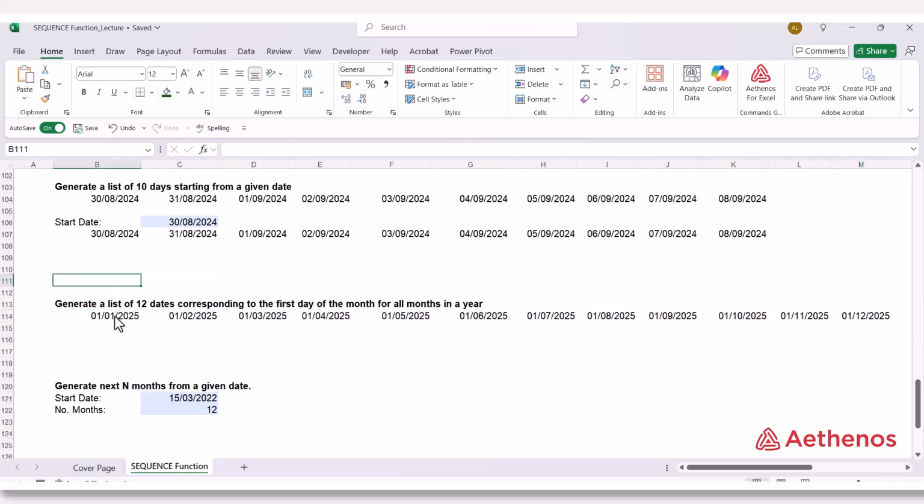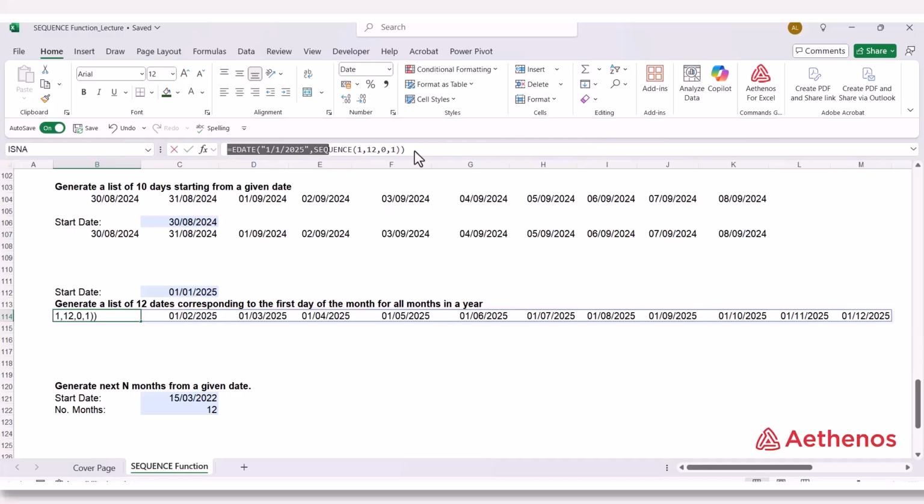If I want, I can actually give the start date like this. I copy this, paste it over here. Let's give 1st of January 25 as a cell. So I can use the same function here.